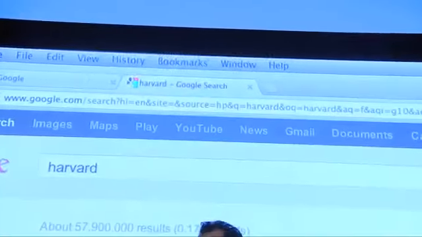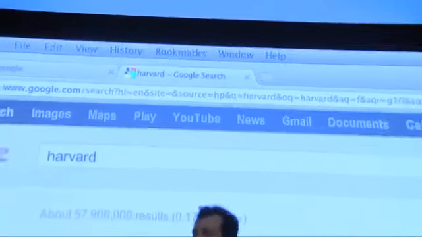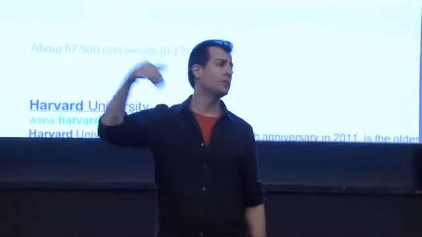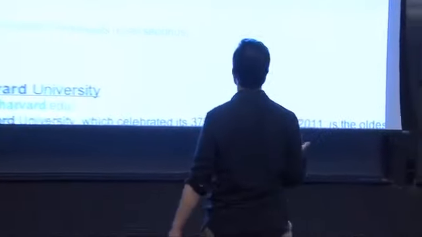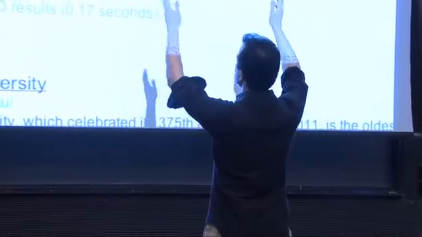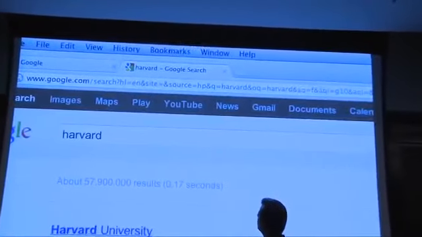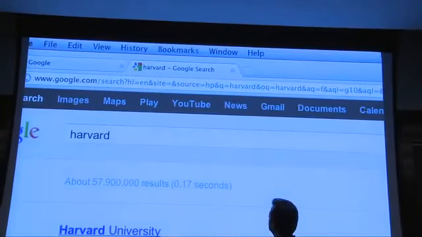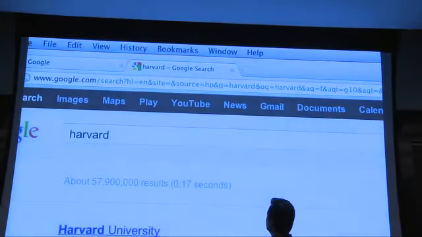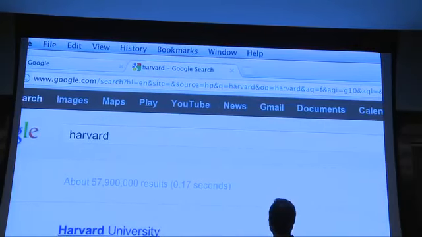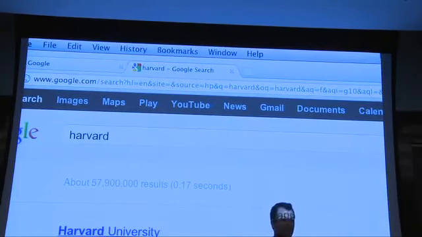So generally, anytime the keyword GET is involved, it's because the URL is changing. Or equivalently, if the URL changes, you just did a GET, most likely. So there's a whole lot of distracting stuff up there, but what is relevant and what looks familiar up there in the URL in gray? I have no idea what HL is. Site, I don't know. Source, I don't know. But what looks familiar? Okay, Harvard.